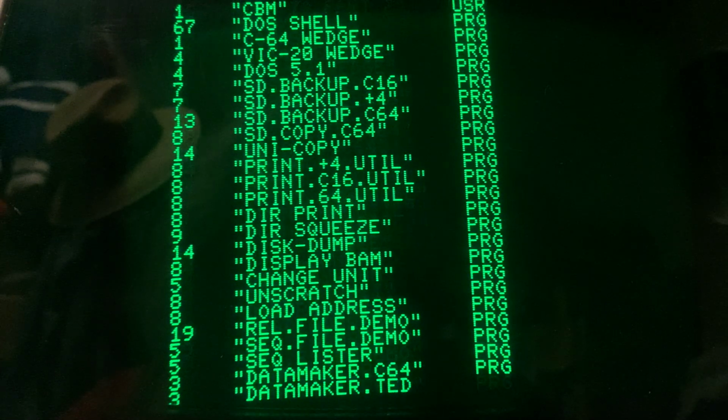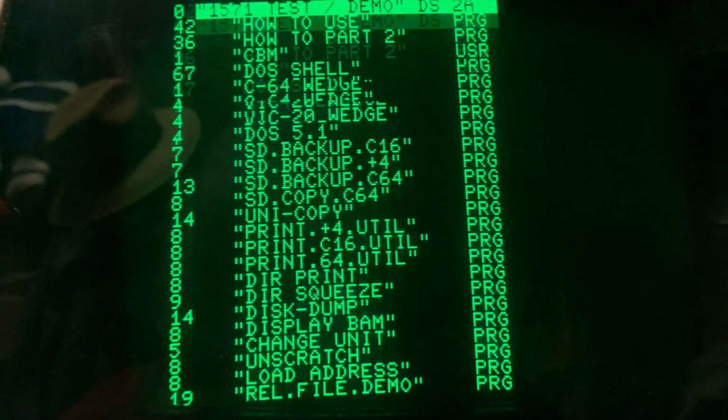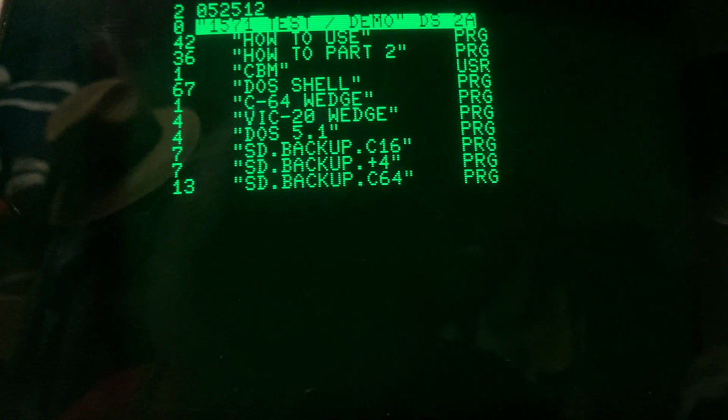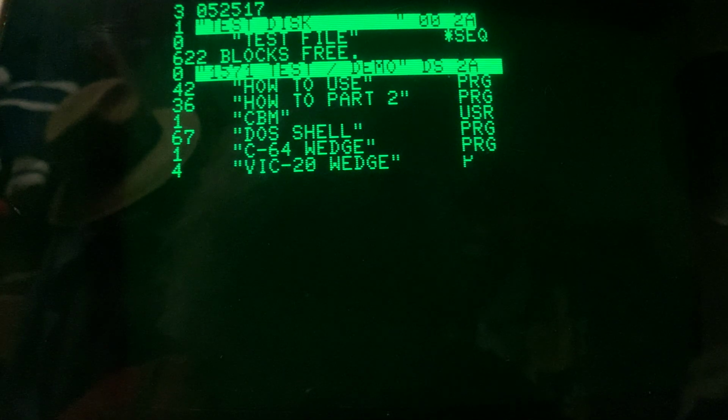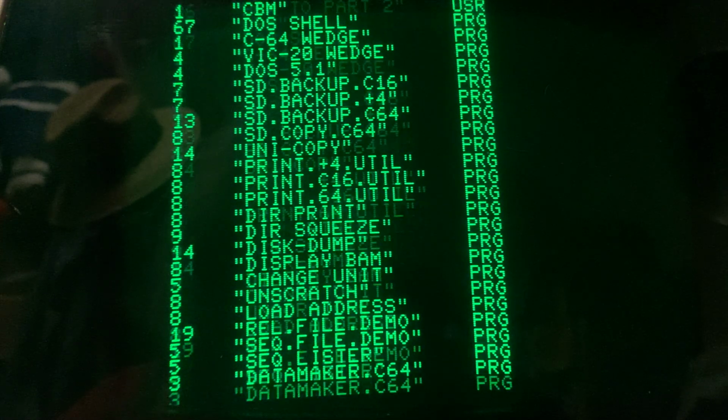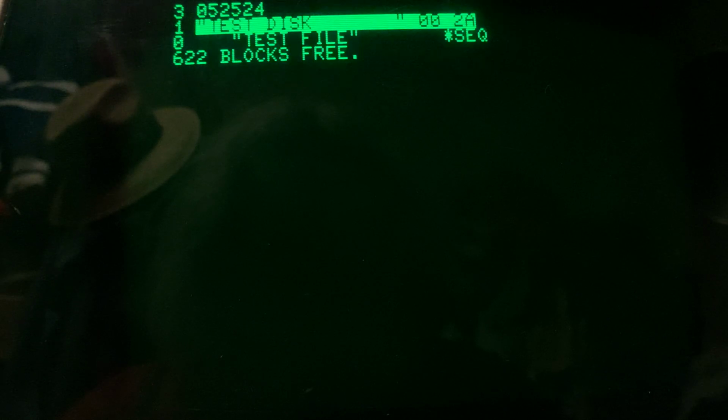We'll run that. I'll just go through its things, and then we'll see if it wants to do the format on the copy on the other side of the disk.